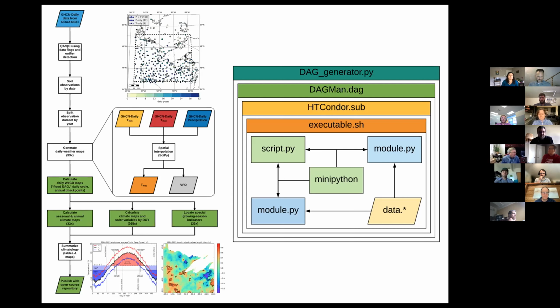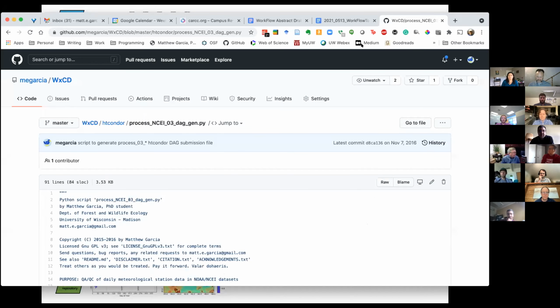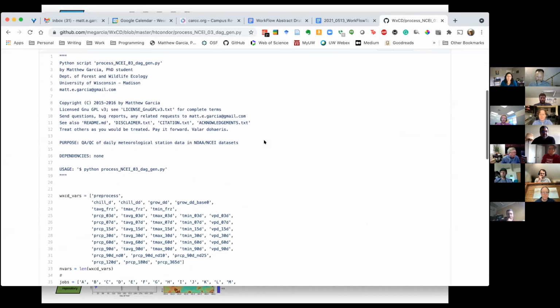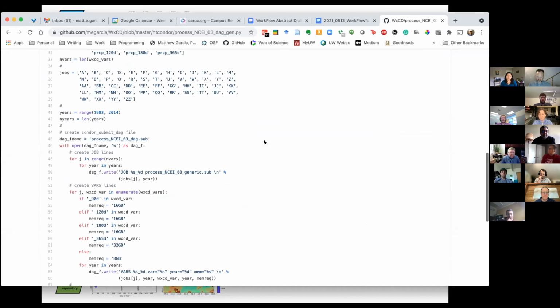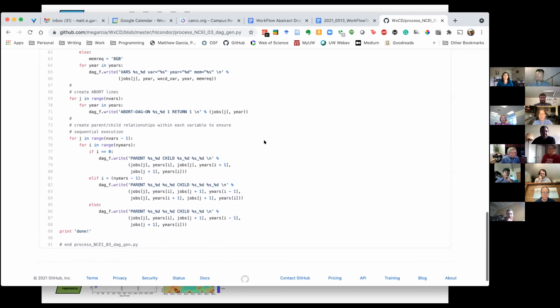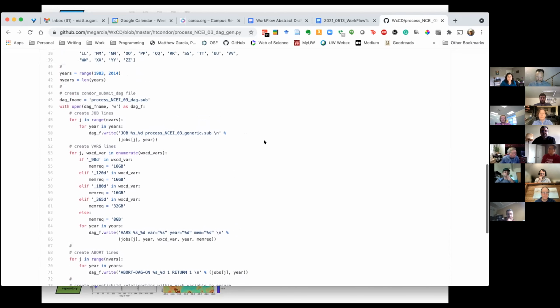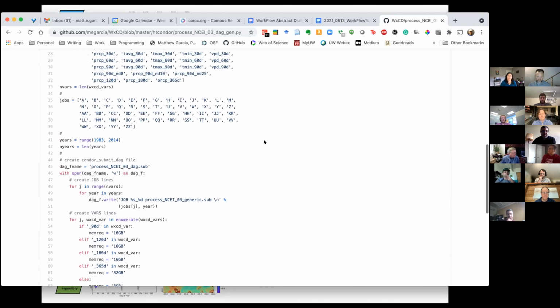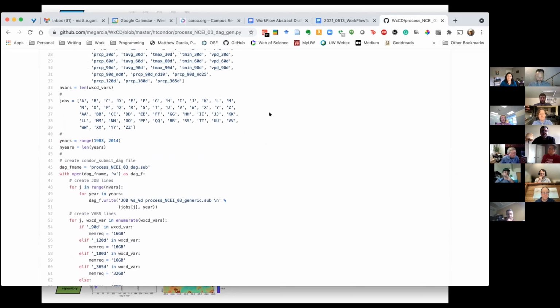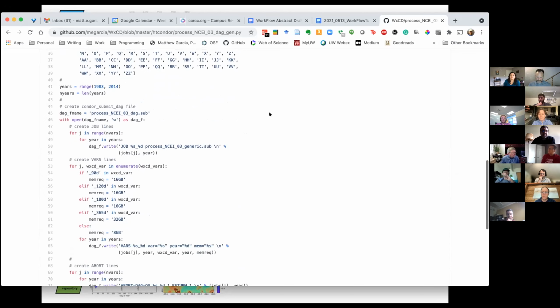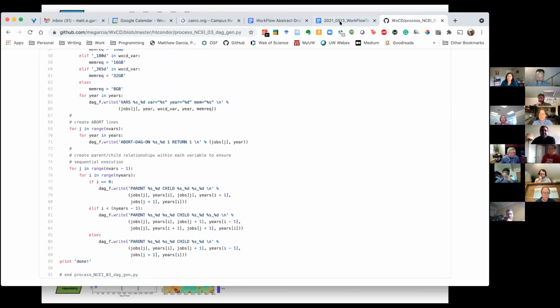I can show you a quick example of that. This is basically a short Python script, less than 100 lines, that produced a DAG to run what I'm about to show you next, a little animation that I built using the same DAG script, that puts things in the right pattern.